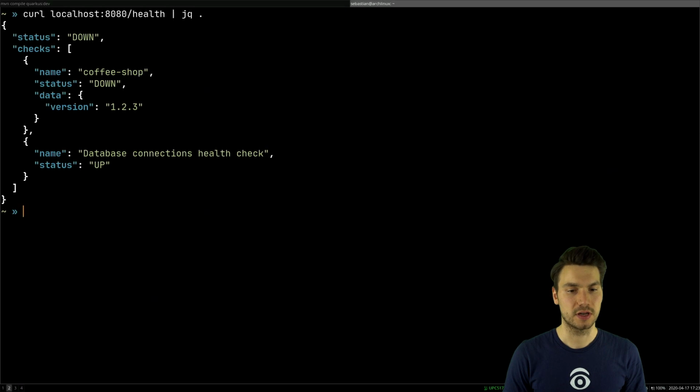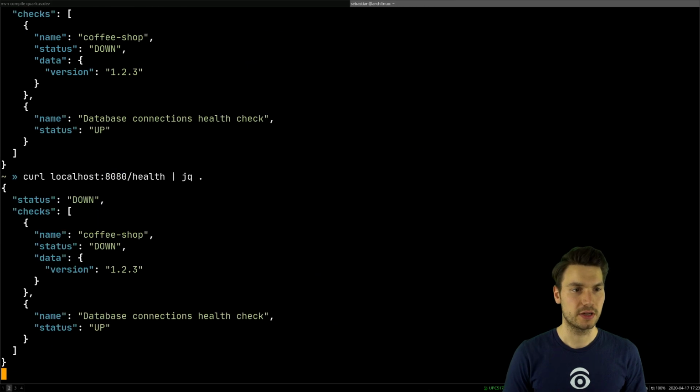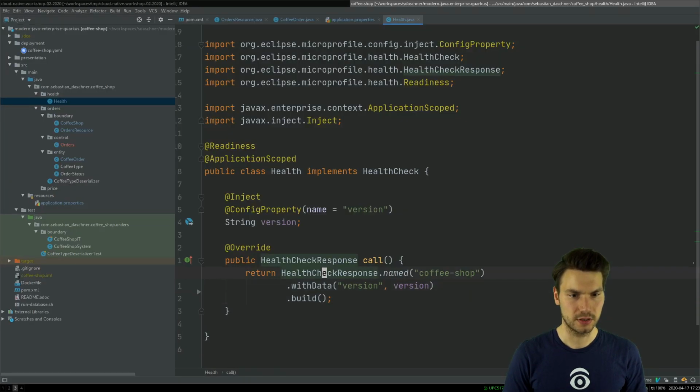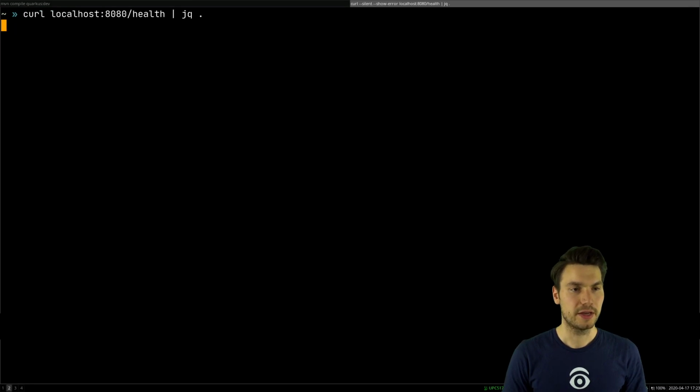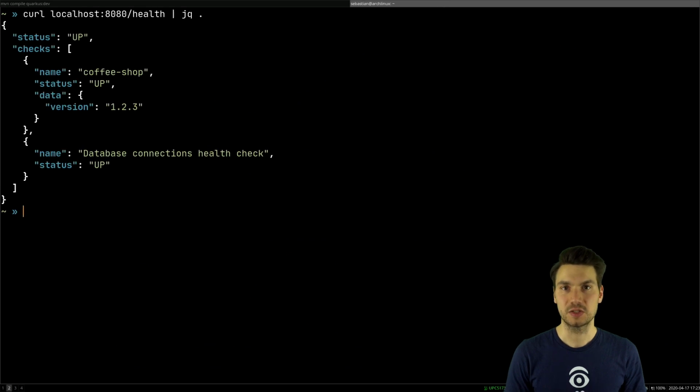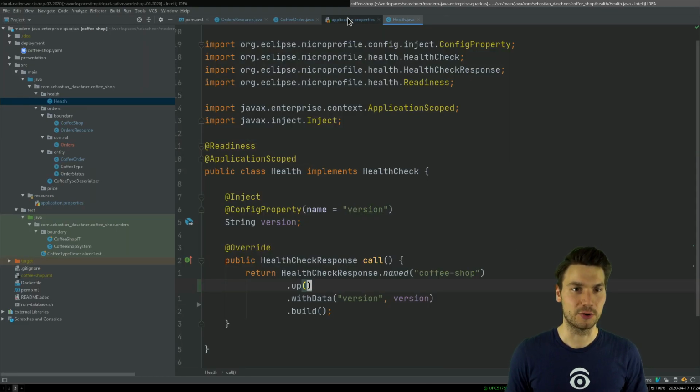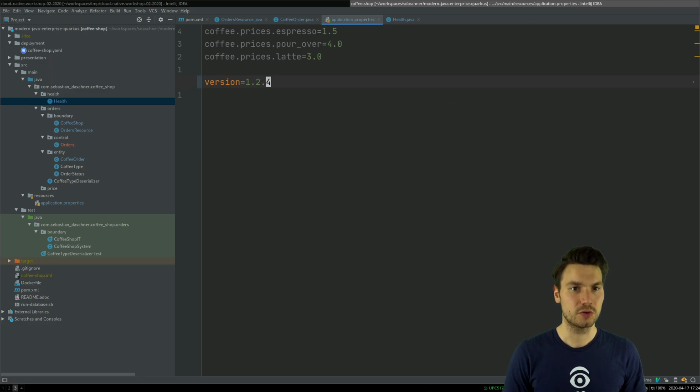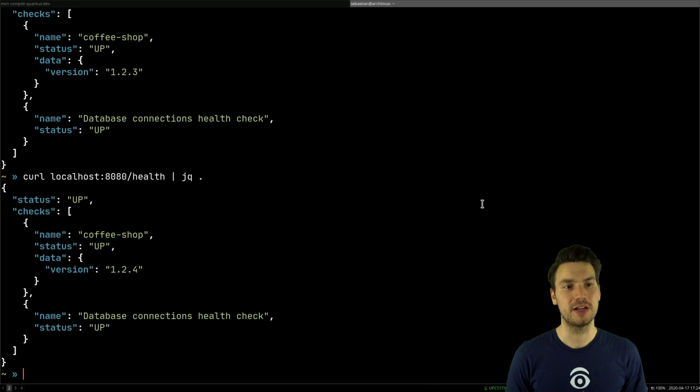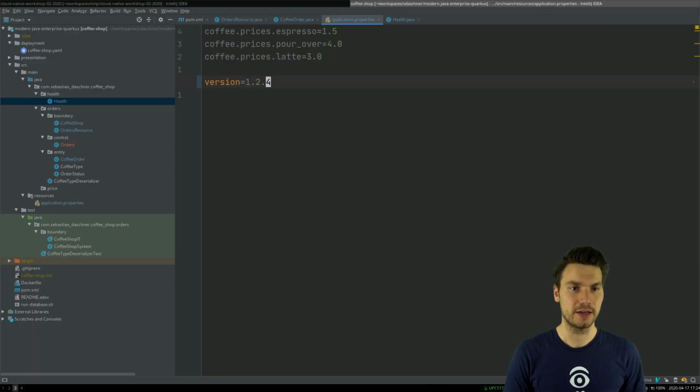And then again, it will just quickly reload my application and now say, once it's up and running, of course, it needs to be up as well. That's a good point. And then you see how fast we can reload things and how fast we can just change stuff and stay in the development flow. It will change this resource for us. Also, what's interesting, if we change the version here in our properties file, so in the configuration, that also will trigger a change because Quarkus knows about this path and config as well, so that makes sense to reload also when we make some config changes. So this is quite helpful.